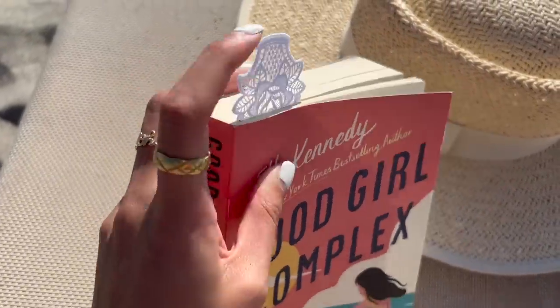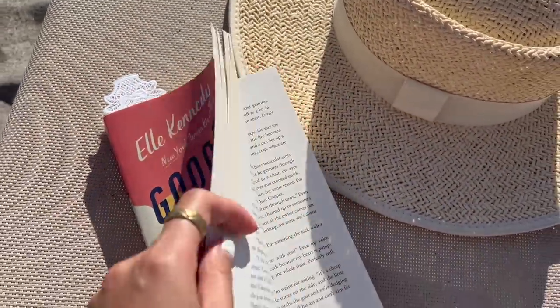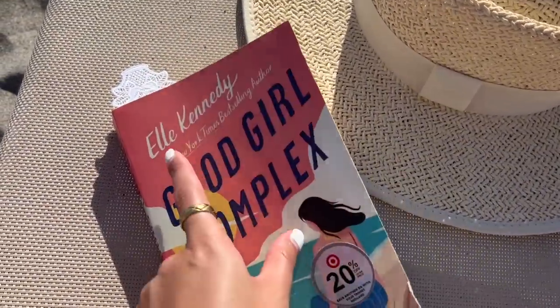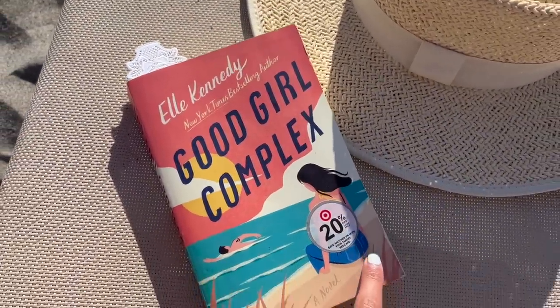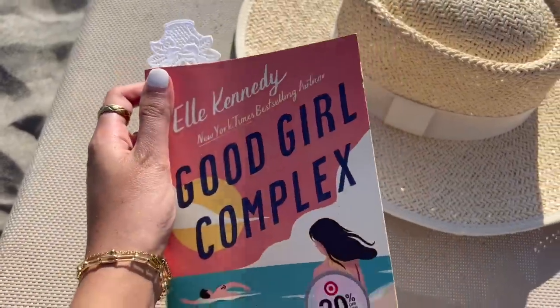I didn't end up reading that much because Allie and I have been talking and drinking margs and just catching up. We haven't seen each other in months, but I really like this. I'm only a couple chapters in and I think it's gonna be good. Little bad boy kind of book. I'm excited. Anyways, it's like 4:20 now and I'm headed inside. We have dinner at 6 and I want to get ready, do my makeup, and look good for dinner tonight.